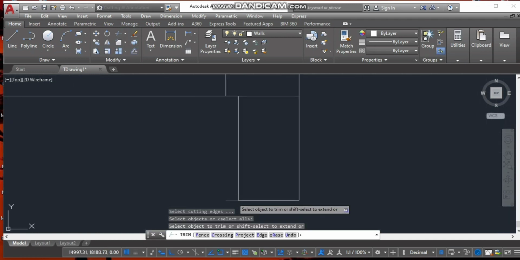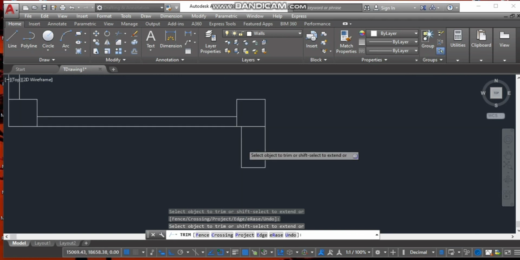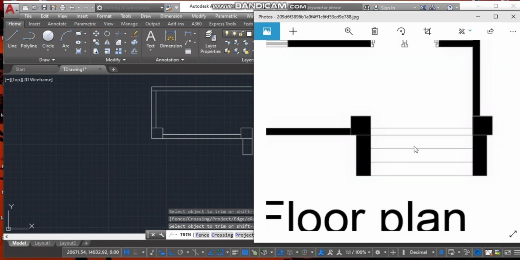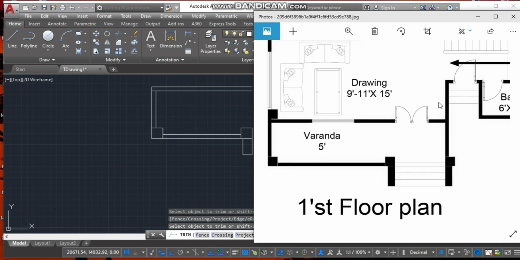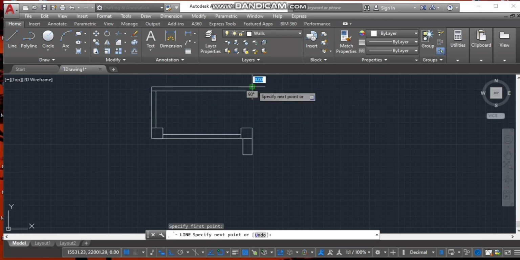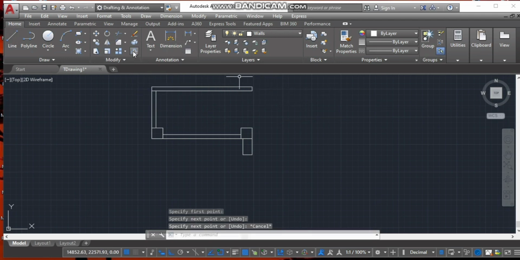As we all know how to use our trim and also our extend tool in the modifier. So now coming here again, we're going to have our door here, and let's say this is a 1200 millimeter door, or we might as well say this is just a 1500 millimeter door. Yes, so we can do that. Let's just put that as a 1200 millimeter door, as this also is quite not bad for the entrance door.